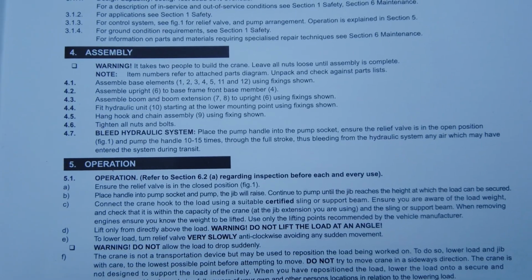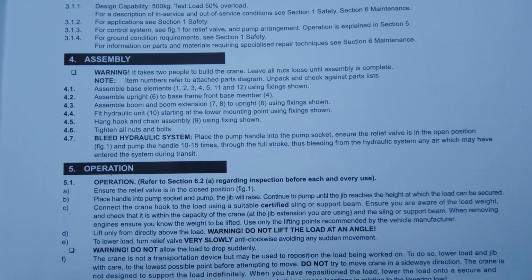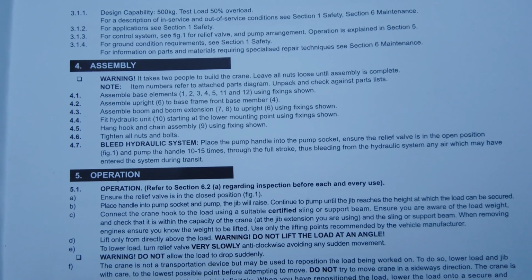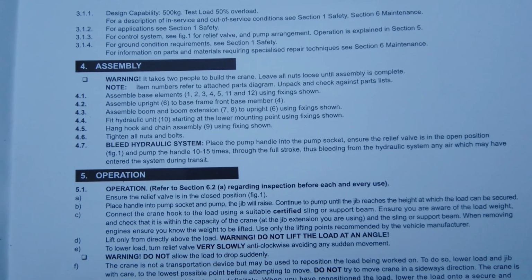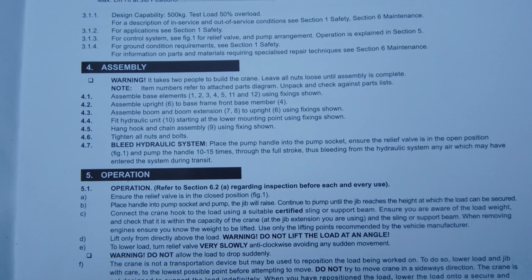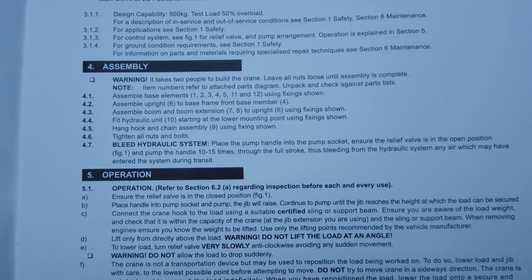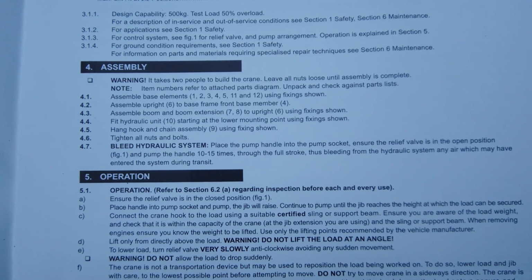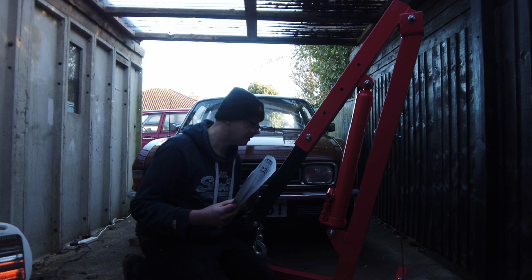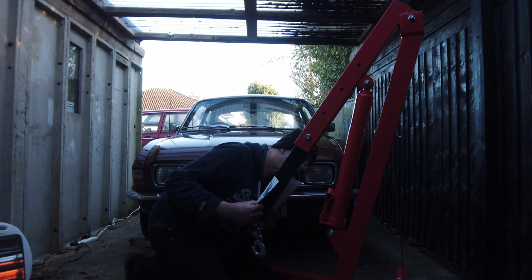Right, so there are actually some instructions if you bother to go through the information. So we're now at bleeding the hydraulic system. Place the pump handle into the socket, ensure the relief valve is open, pump the handle 15 times through the full stroke, thus bleeding any air which may have entered during transit. That seems simple enough. Relief valve: do not adjust. Okay, so don't touch that.